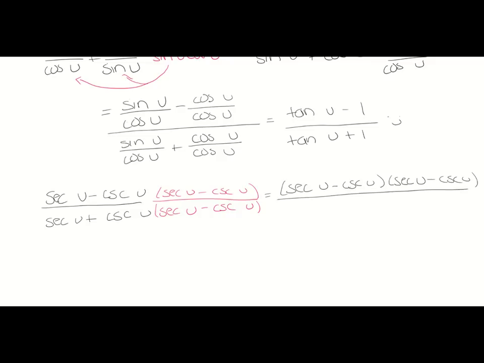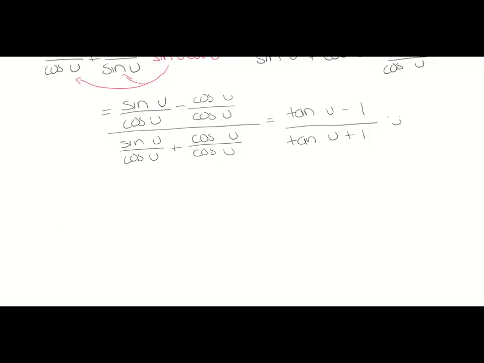And at the bottom, when I FOIL out, I'll get secant squared u minus cosecant squared u. Now, this isn't very nice because I have no identity that changes secant squared into cosecant squared. I have the identity that 1 plus tangent squared theta is equal to secant squared theta, and I have the identity that 1 plus cotangent squared theta is equal to cosecant squared theta, but nothing that changes secant and cosecant squared together. So this is a type of situation where when you get here, this is actually a lot more complex than what you started off with.